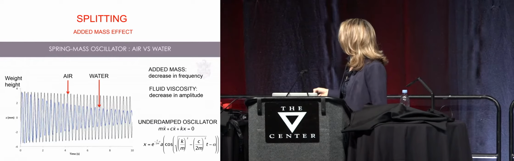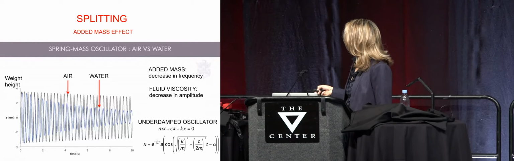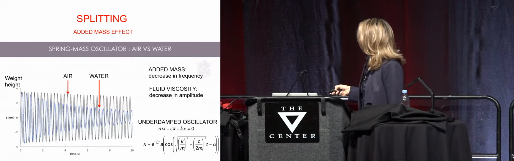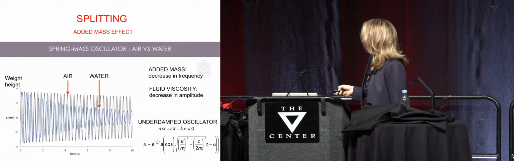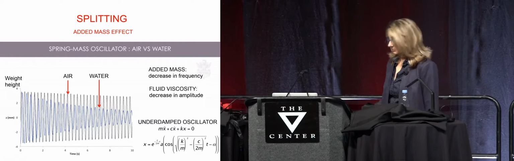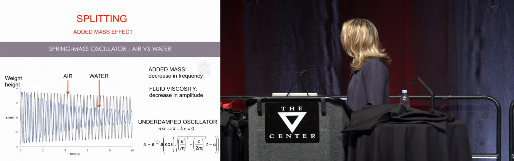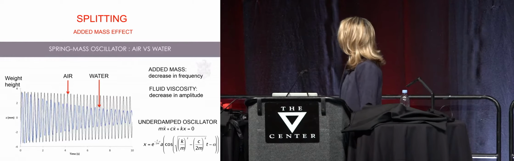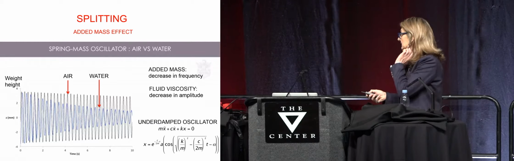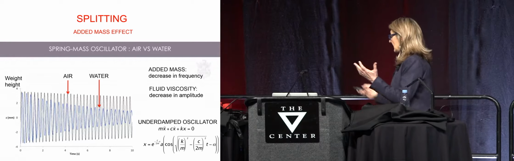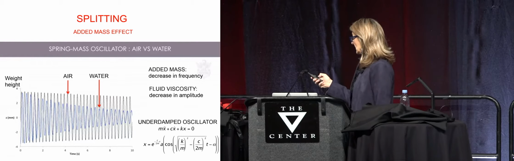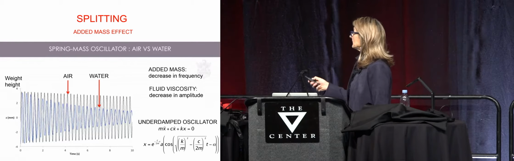And the predominant reason for changing the frequency of oscillations is, if you look at this, if you increase your mass, then your frequency of oscillations is smaller. So how is that related to our original problem? This is something that engineers have known and used in the design of computational schemes a long time ago, 40 years ago in fact, as the added mass effect.